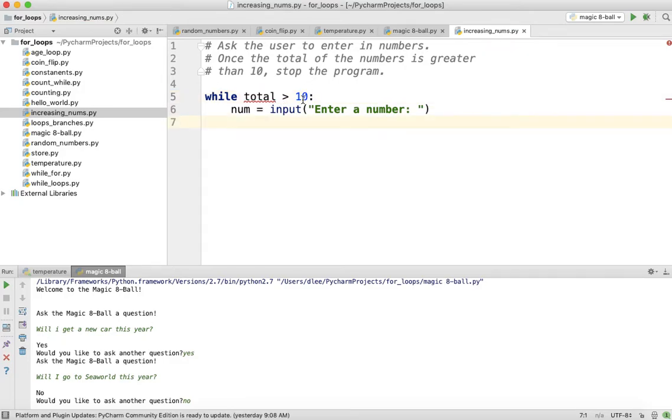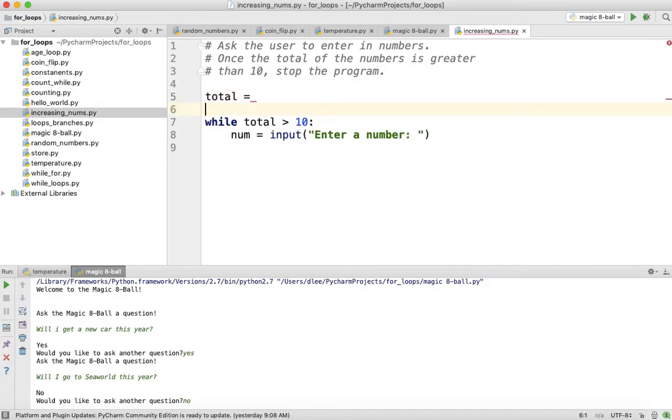Okay, and you can see it's underlined red. And what does that mean? Well, if I hover over it, it says unresolved reference to total. And that's code for there is no total variable. So let's go ahead and create a total variable and set it equal to its first value. And you can see here once we do, the underlined red goes away because now we have our total variable.